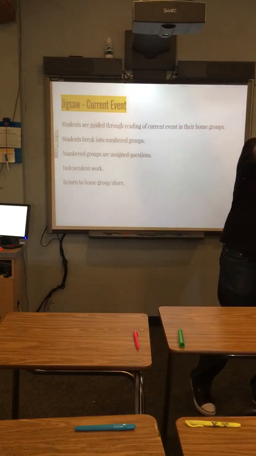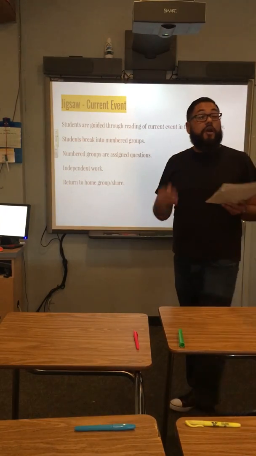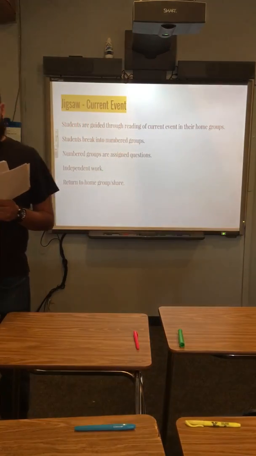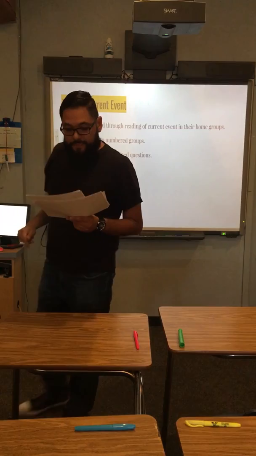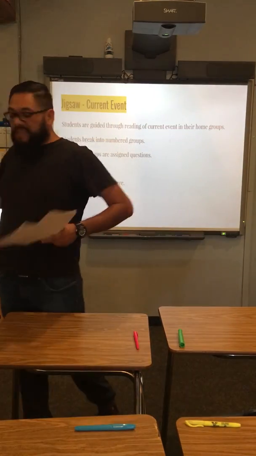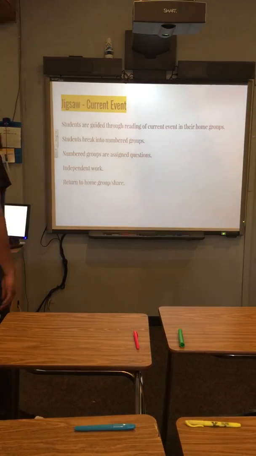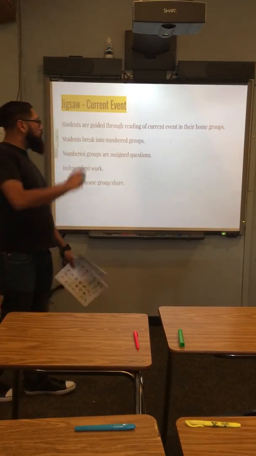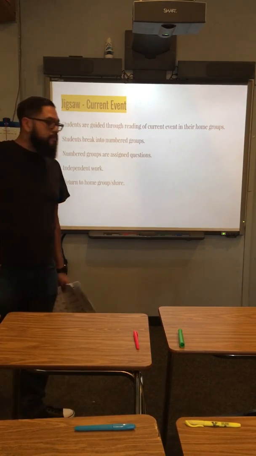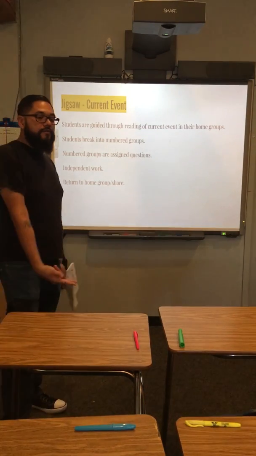Group 2, you're going to answer, what type of Legos and creations are mentioned in the current event? Group 3, you're going to answer, what is an app? And group 4, you're going to answer, what is actually in the Lego app? As the students answer their questions, I would walk around and monitor each group. After ample time, I would have them go back to their colored groups and share their responses.